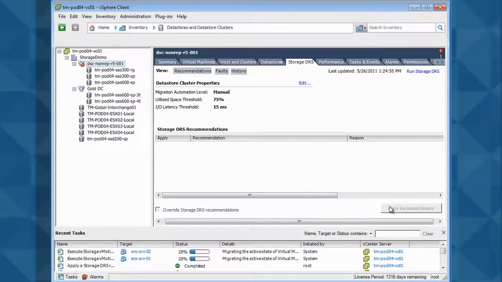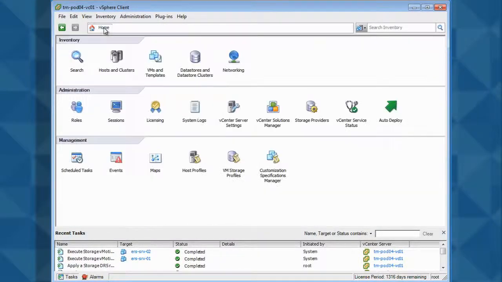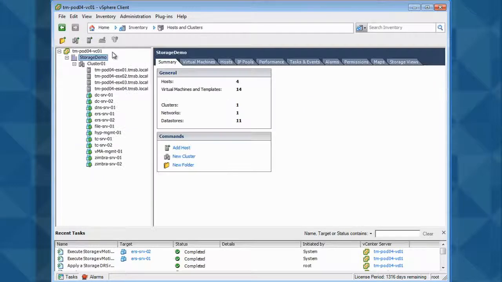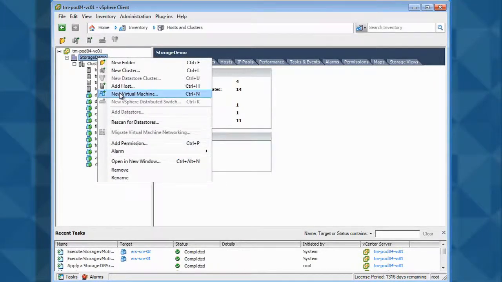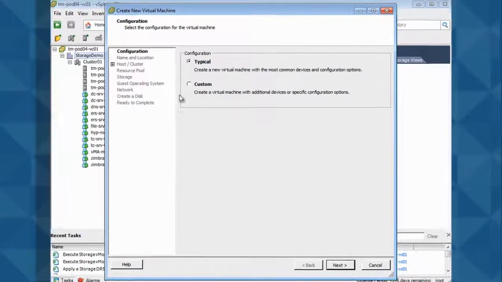If we configure this data store to fully automated instead of manual, then the recommendations would have been applied without user involvement. Note that Storage DRS leverages Storage vMotion, and as such benefits from mirror mode, but some of the offload capabilities offered through the vSphere storage APIs for array integration will also be leveraged. Now that we have solved the imbalance, we will create a new virtual machine and provision it to the data store cluster we have just created.